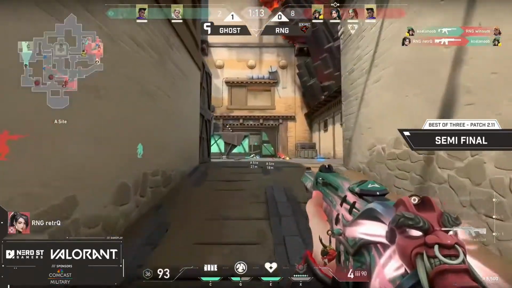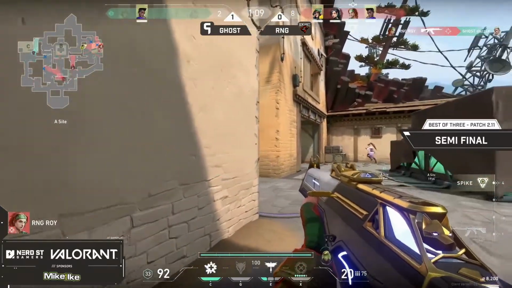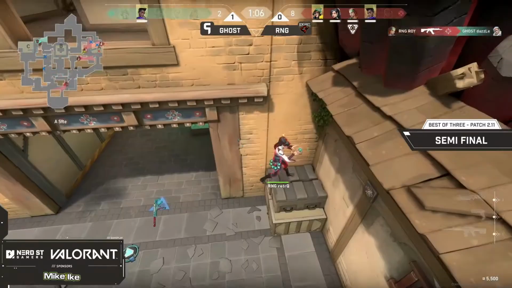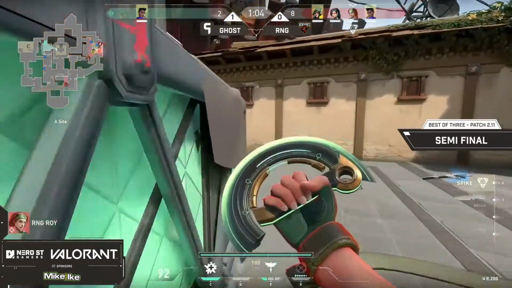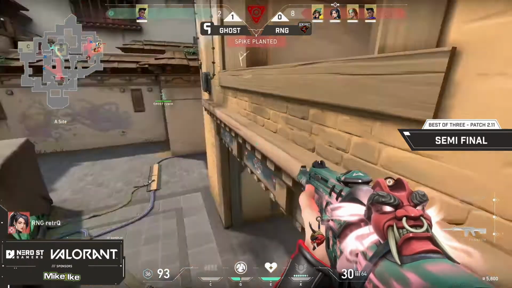Randy with a bit of a spray wins him on the push up. He's traded quickly there by Retro. There's a play being made by Dazzle, but this is just disjointed. Tanner, they're just pushing out on their own. They're losing fights on their own. This isn't the Ghost we know. This isn't the Ghost we expect.